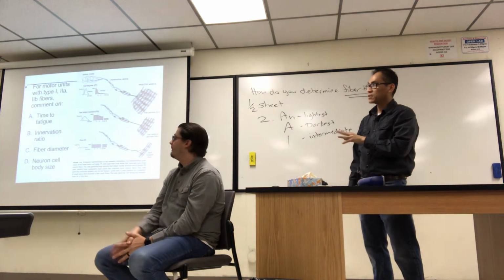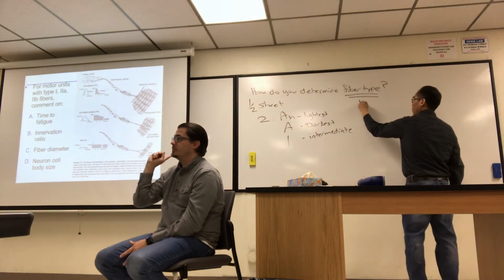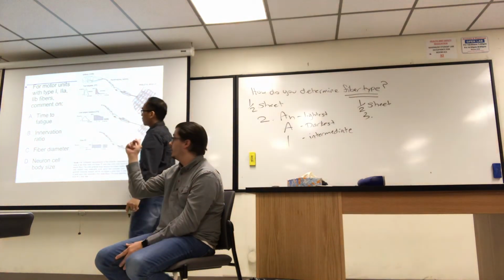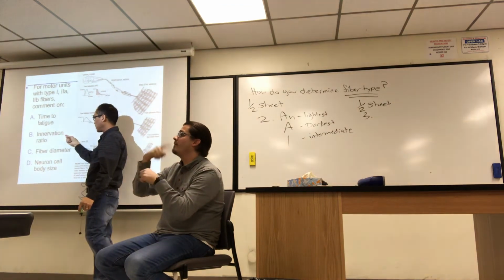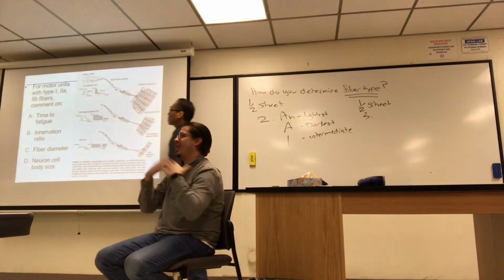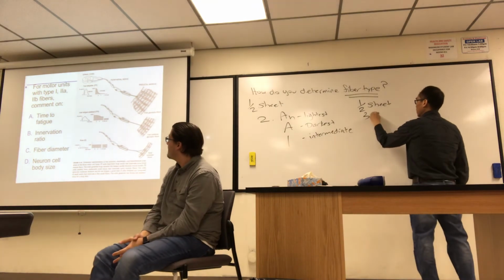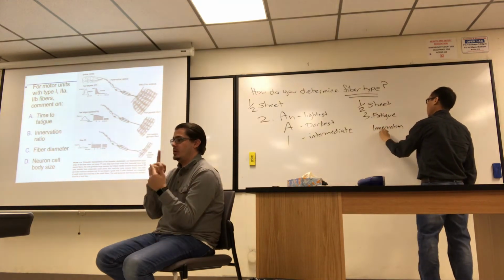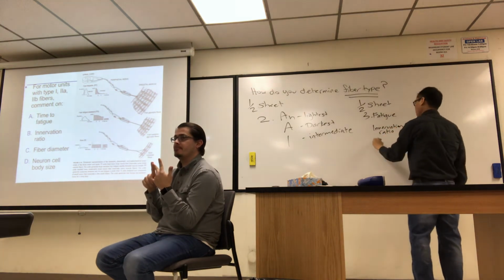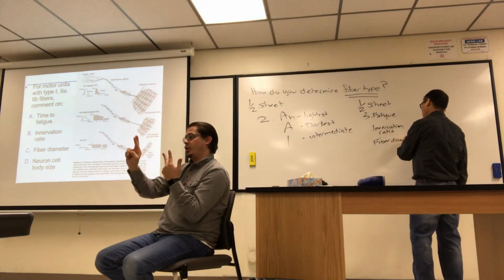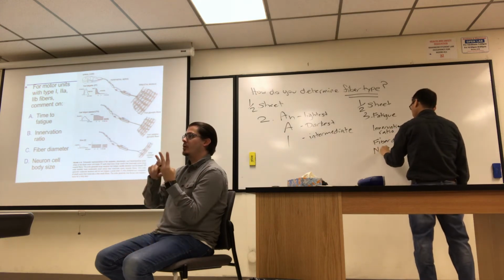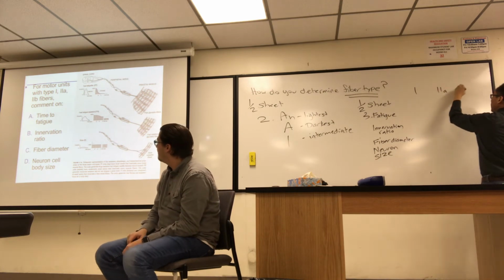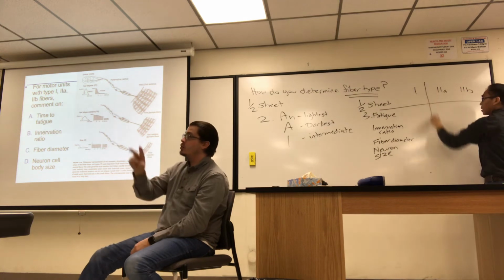Okay, this I want you to do on your half sheets, and it'll take more than a minute. I'll give you a couple of minutes. We're on number 3, I think. So for number 3, comment on, for each fiber type, the time to fatigue, the innervation ratio, the fiber diameter, and the cell body size of the neuron. I'll just say neuron size. Well, the 1s, 2As, the 2Bs. I'll just table this out.